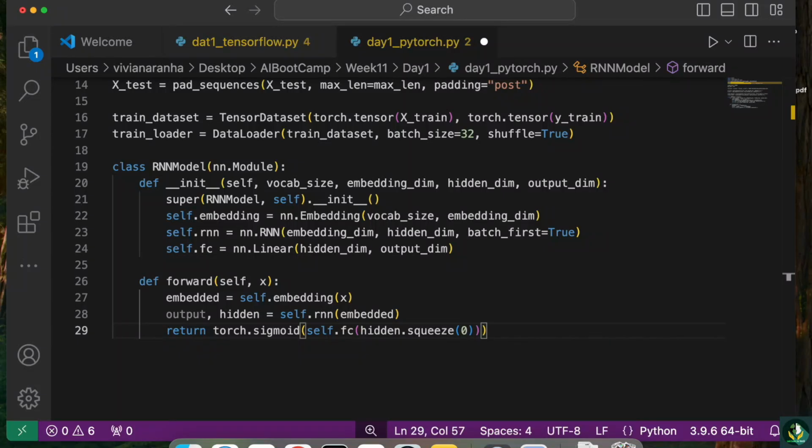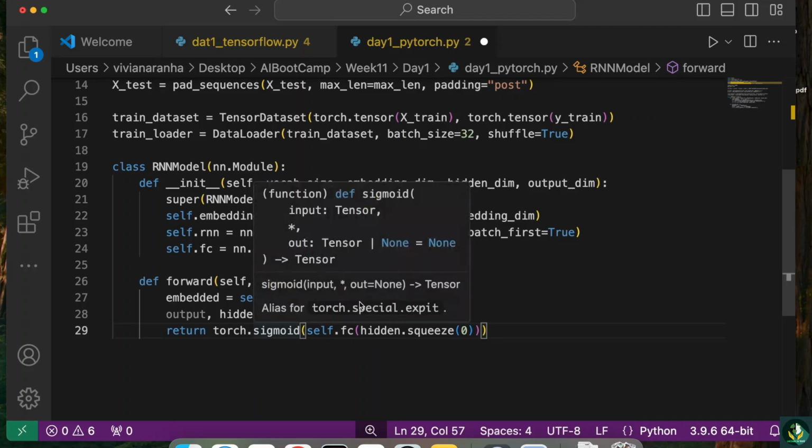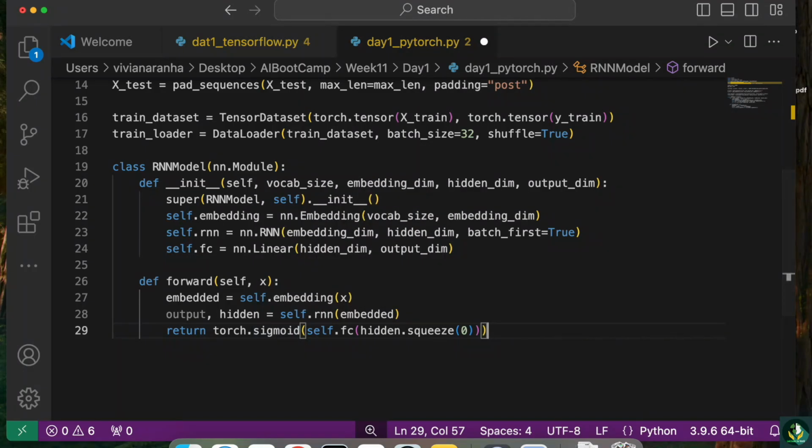So here what I'm doing in the forward function is I embed the input sequences, pass the embedded sequences through the RNN, where hidden contains the RNN's last hidden state, and finally apply the fully connected layer to the hidden state and use the sigmoid activation to output the probabilities. So that's what we're doing here.